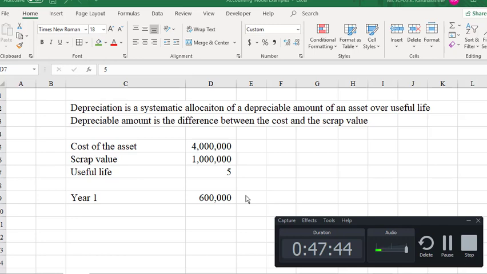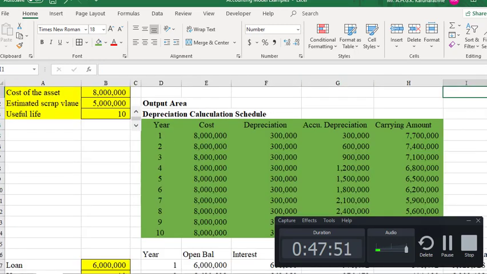So for that purpose, we can develop an accounting model like this. Right, this I have already explained, so I am not going to talk about it again and again. You can see the input area is there, and this is the output area, and here you can see the cost of the asset appears, annual depreciation appears in the second column, and then accumulated depreciation so far at the reporting date. You can see the accumulated depreciation and the carrying amount.